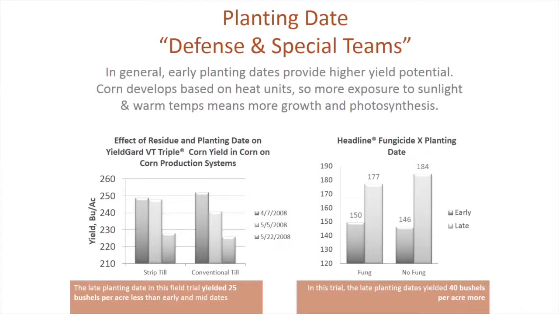You can see here a little data, again, from our Monmouth Learning Center, as far as when we would like to see our planting date, and some of the dates how they affect yield. We can see here a couple different tillage options even. We have a strip till option of April 7th, May 5th, and then also May 22nd. And you can see our May 22nd options have certainly tailed off here towards the end. Our conventional till is certainly giving us a linear trend downward on those different days.